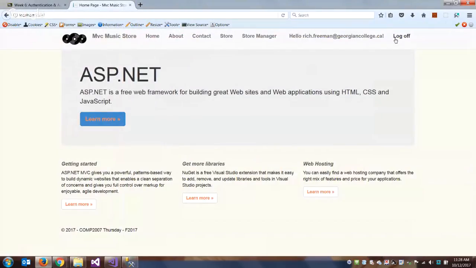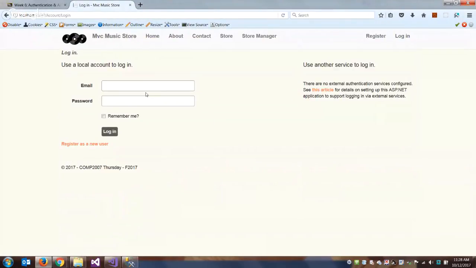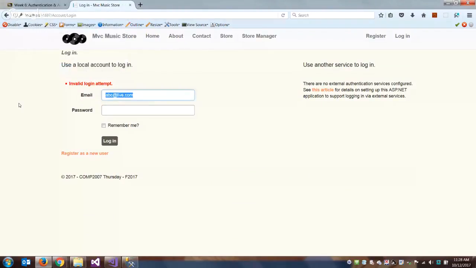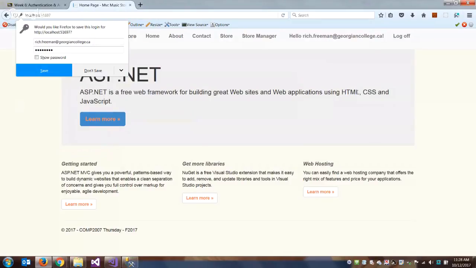We can verify that the login works if we log off and then put in an invalid credential. It'll tell us, and if we put in a valid credential, log back in. So this whole scheme is set up and kind of ready to go for us.